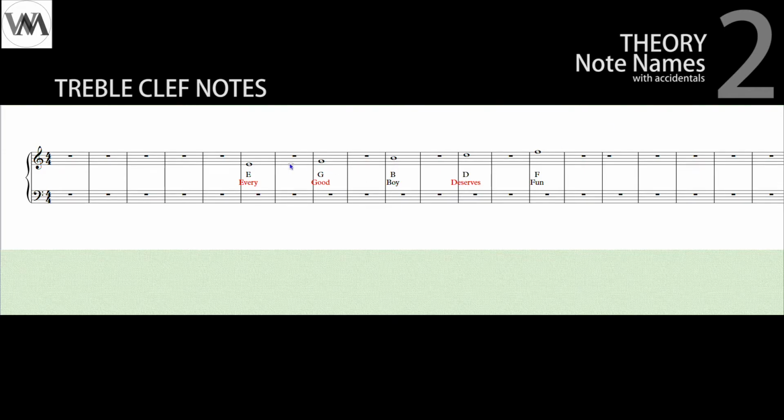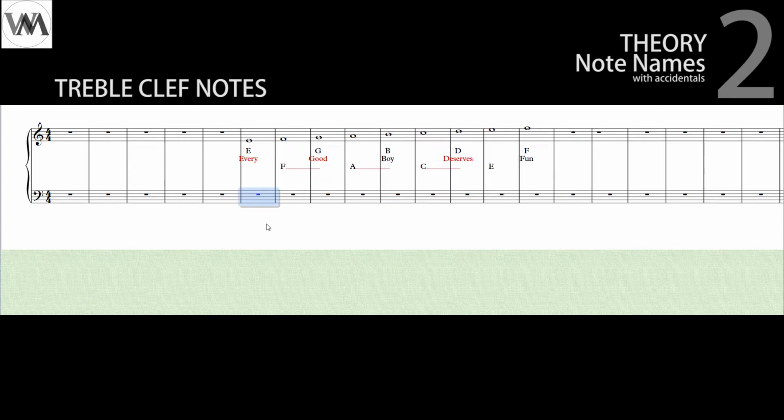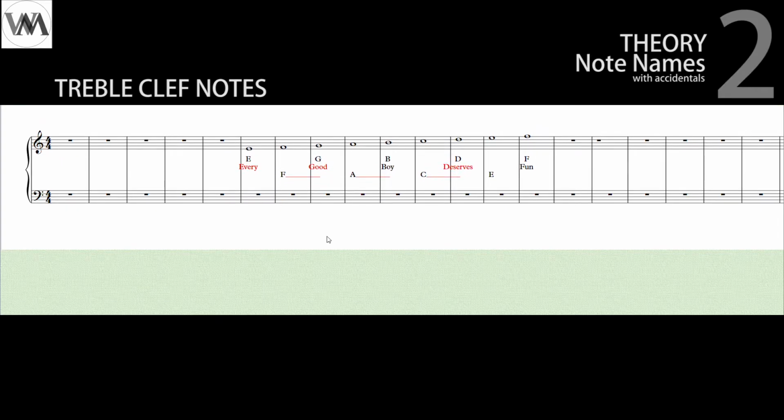Right, important as well is that the notes in between, that are in the spaces, are not going to use a rhyme. We're just going to say a word: face. F-A-C-E. F-A-C and E. So we're going to say, let me just move that up a little bit. There we go. So we're going to say face.